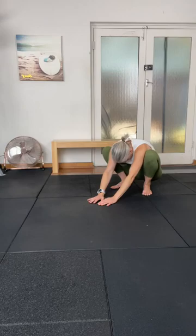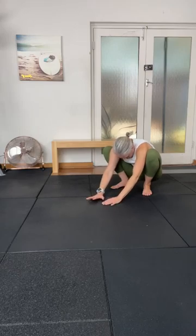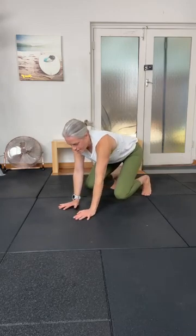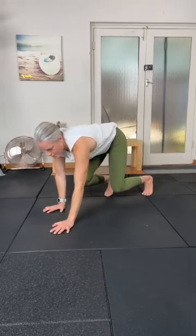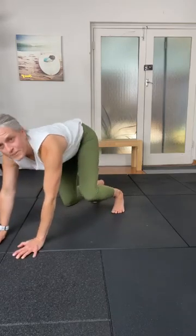Take a couple of belly breaths in this position, so just really try and breathe into your belly, into your back. You should get a nice little pelvic rock as you breathe in. Exhale, then we're going to walk the hands back to that crawling position for 1, 2, 3, 4.